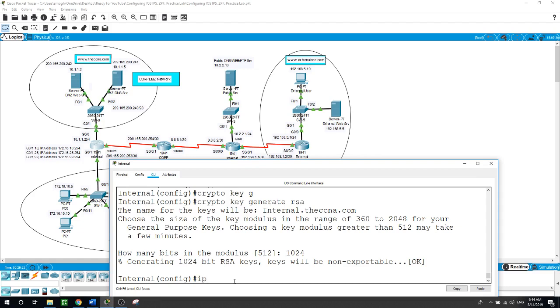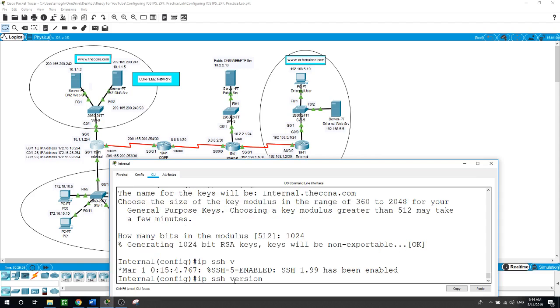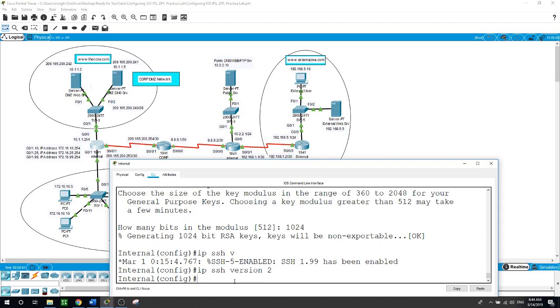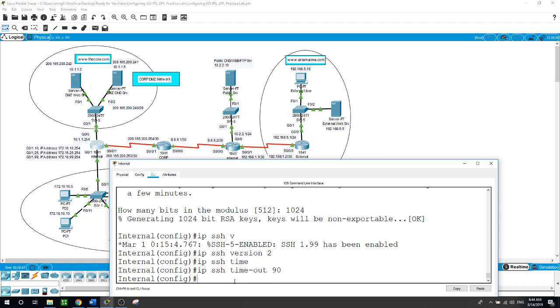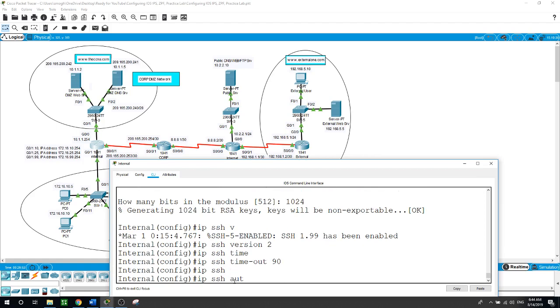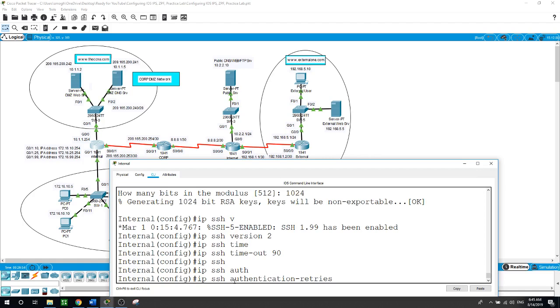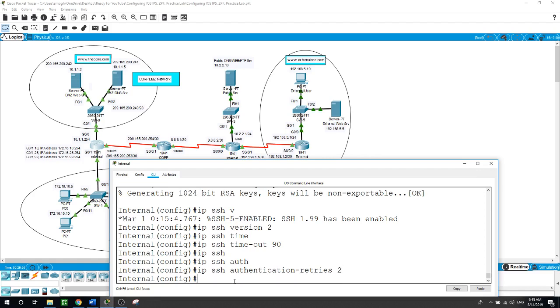So the command goes like this: ip ssh version 2 and ip ssh time-out 90 seconds, ip ssh authentication-retries 2, and only to use VTY lines, accept only SSH connections.